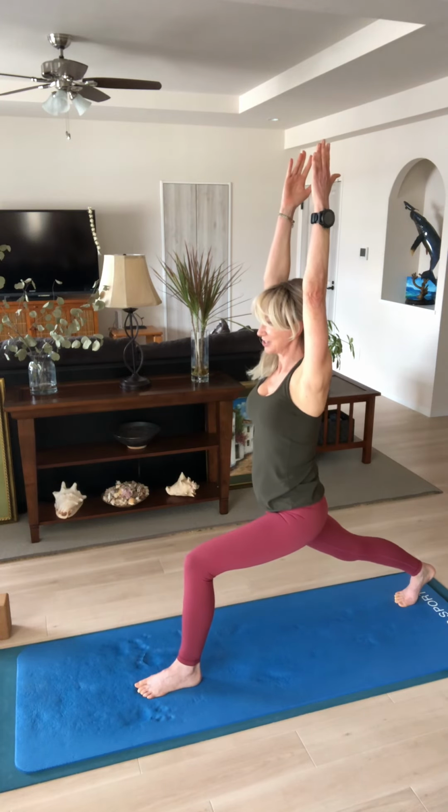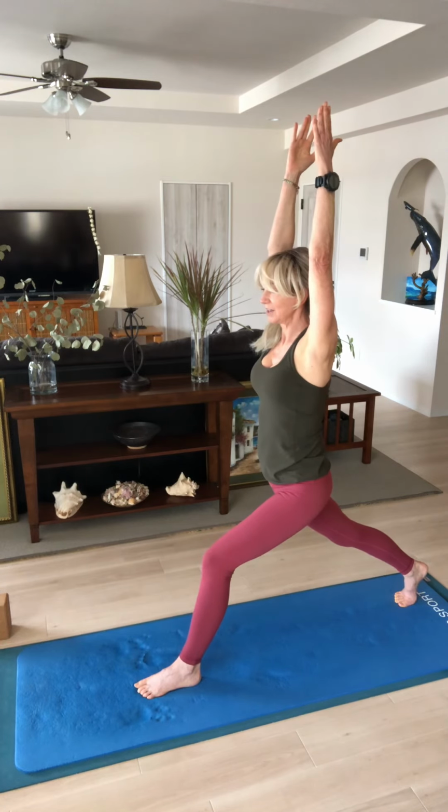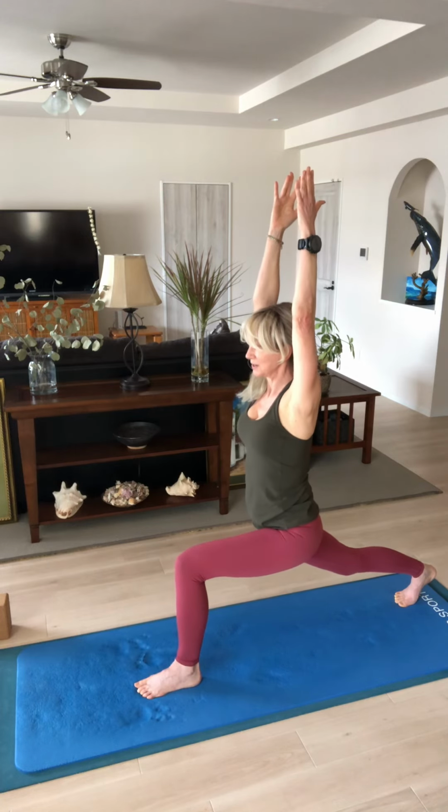Now using the strength of your legs, rise up into a high lunge or crescent pose. Again, right leg is straight, left leg is bent. You can just bend it slightly if you like, or you can take it down to a 90-degree angle. Whatever feels good to you. Arms should be up and energetic. Shoulders should be down away from your ears.